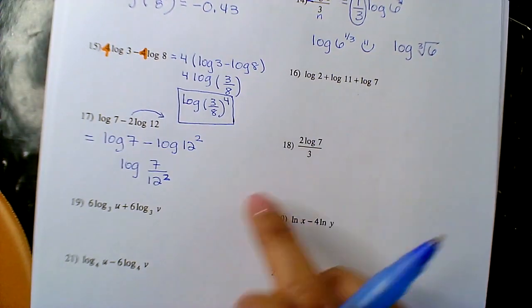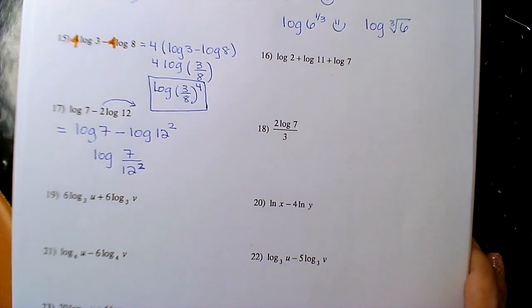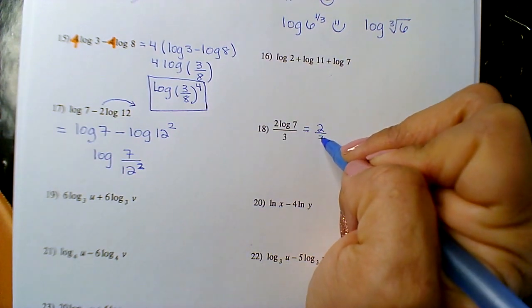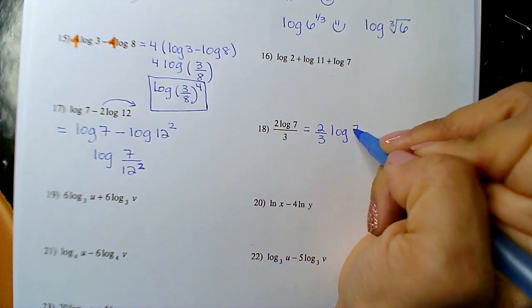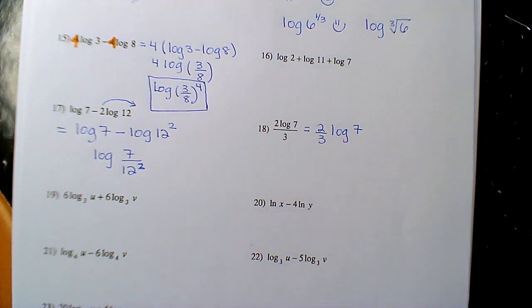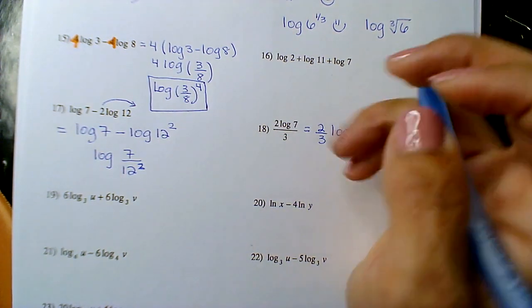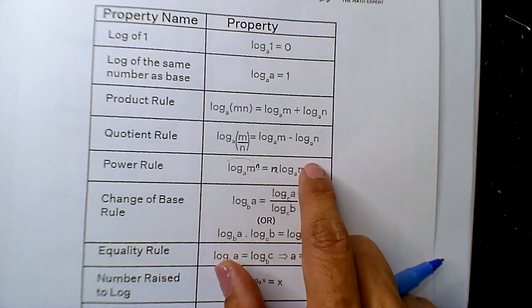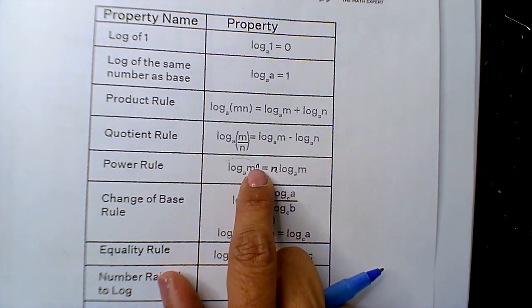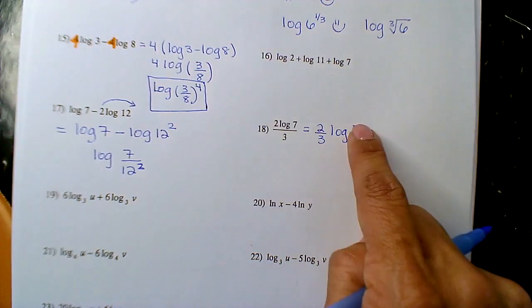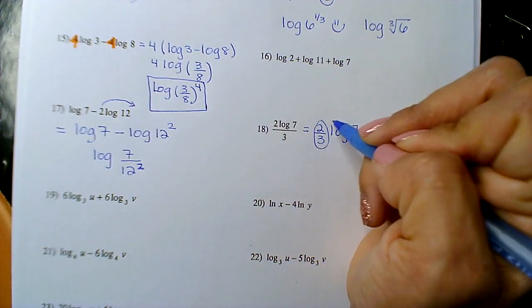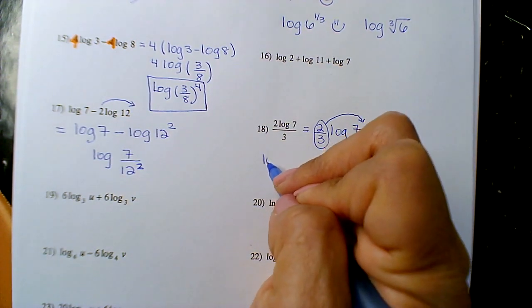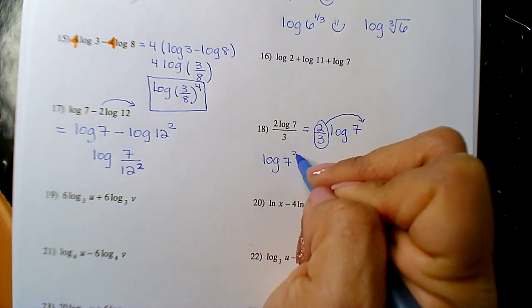All right, 18. I know I said I'd go to 19, but let's look at 18. All right, so if you separate, the 2/3 is your coefficient, log base 10 of 7, right? This is like that n to the power rule, right? So there's my n. I'm going to take it up, and it's going to become the exponent to the base m, which is 7. So I'm going to take this and bring it up as an exponent. So I get log of 7 to the 2/3.